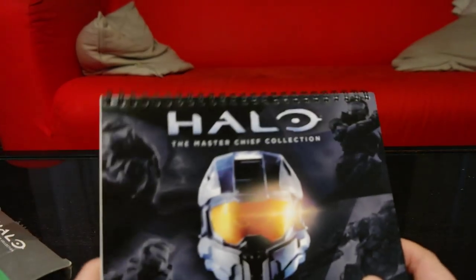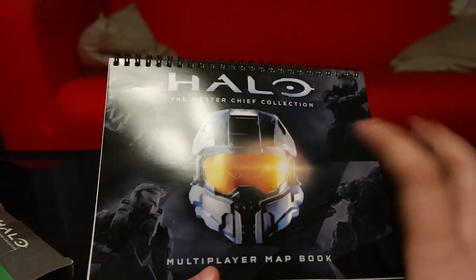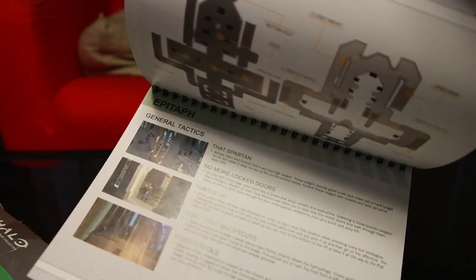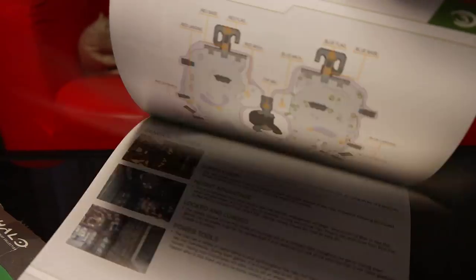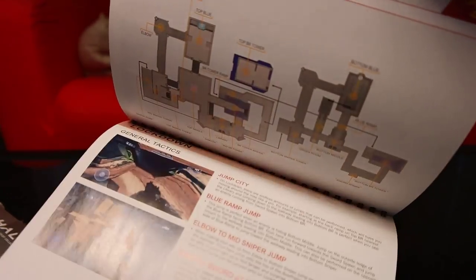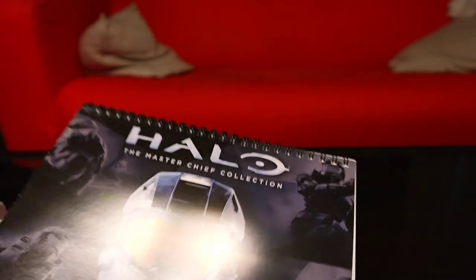So, first up, there's this one. Well, this is a multiplayer map book, so this has all the maps from all the Halo games that are in Halo Master Chief Collection. Okay, this is a really nice one if you haven't played the maps, you don't remember them, and so on, but come on, you're getting Master Chief Collection, what are you going to do? You're going to play Halo 2 maps. Everybody does that, and everybody knows them, so I kind of don't get the point.